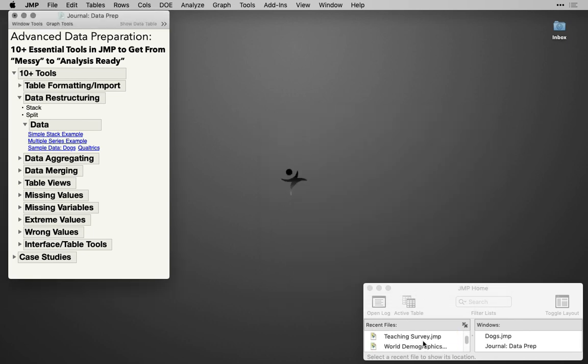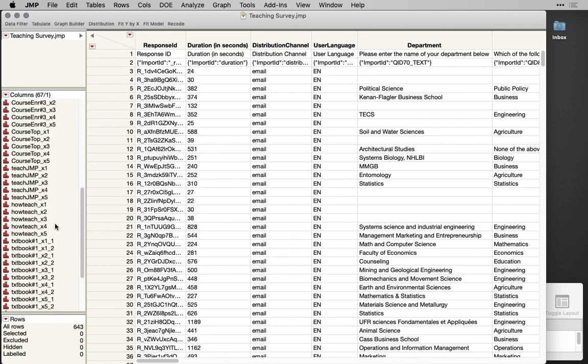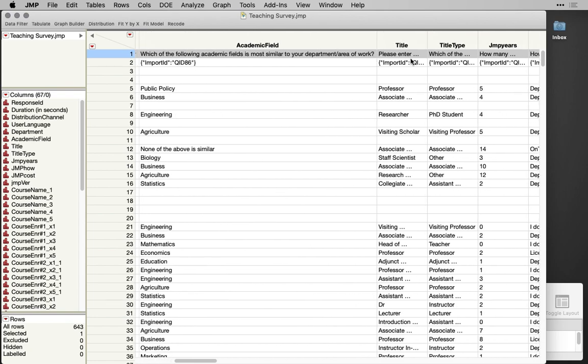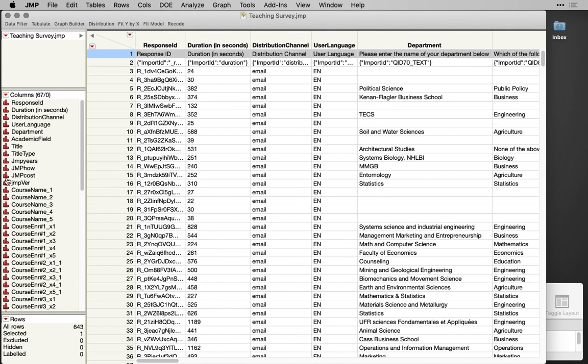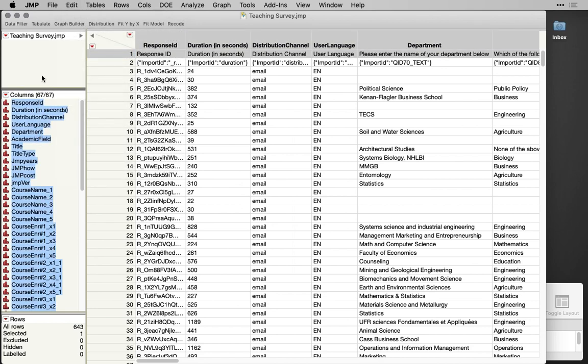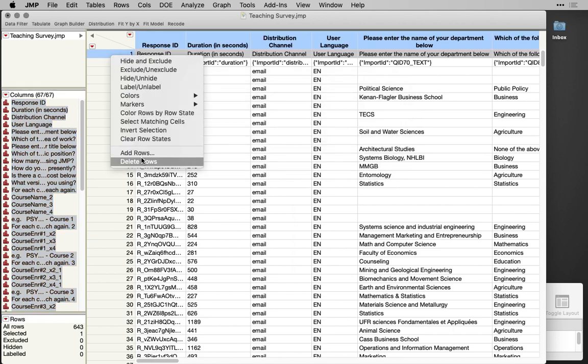And I'm going to pull up this teaching survey. This one had the situation where they entered their column names, which is ridiculous. So here's another nice thing. You can take the first row of a table. Oftentimes that has, from Qualtrics especially, the actual fields, right? And instead of having these ridiculous column names, I'll just copy the first row. I'll select all the column names and paste. So now it fixes that. They're duplicate columns because they were identified the same, so I can just delete that now.